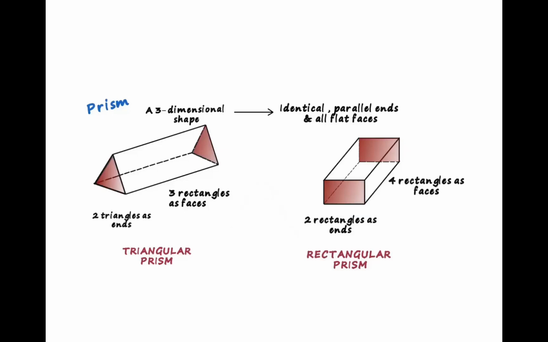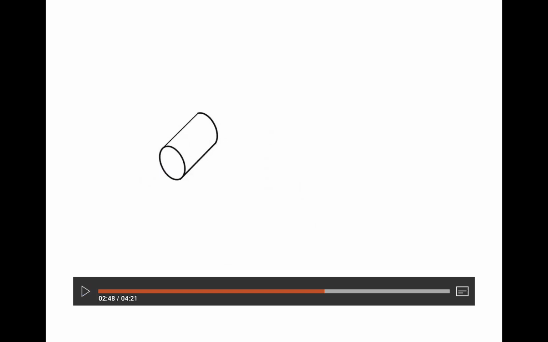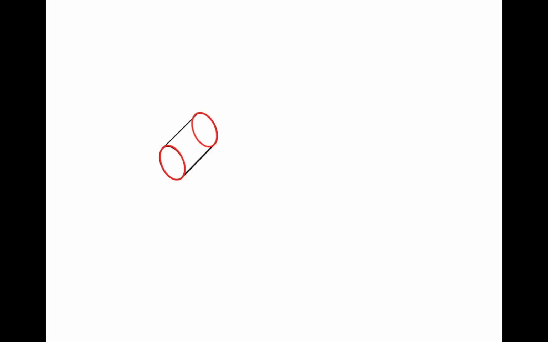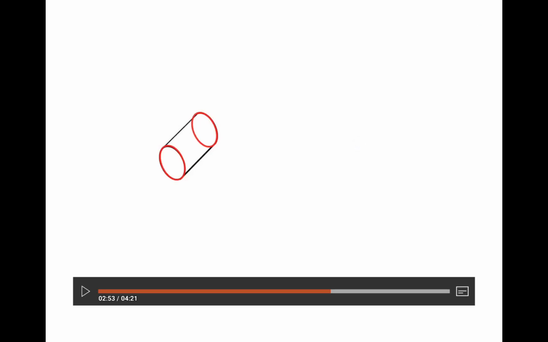So we will take examples which have identical ends, and ones which have non-flat surfaces. Now we have seen triangular prisms and rectangular prisms, right? But which should not be called a prism? Just see it. Do you think this is a prism? Why not? Is this a prism or not? Just think.